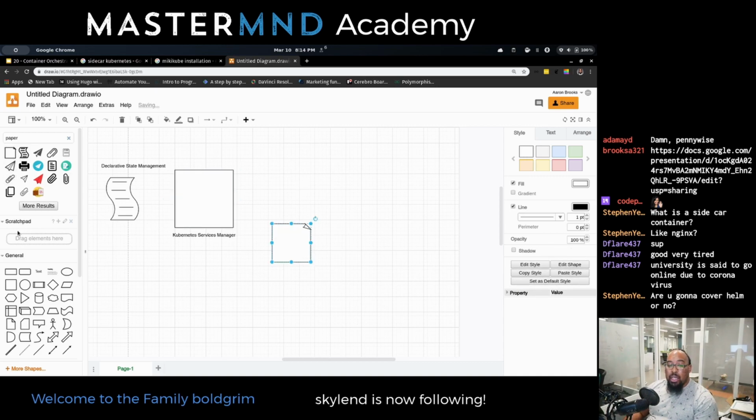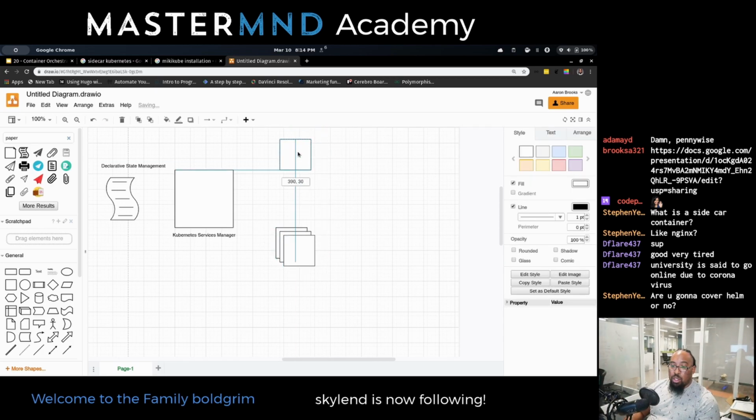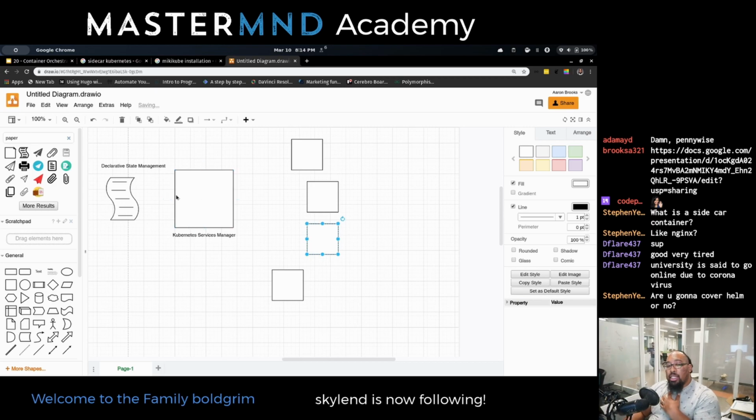So a Kubernetes cluster will have a couple of different things. It'll have a bunch of different servers. So let's start with 4 servers. This server right here is just managing the Kubernetes services. It's taking in what you have, and this server is the thing that's actually making sure that your cluster is all good and set up the way that you declared it. All these servers are part of the cluster. They all are operating as one unit.